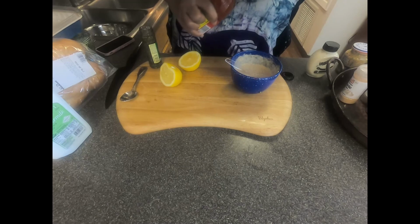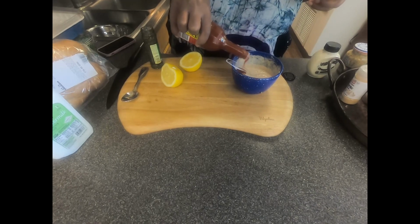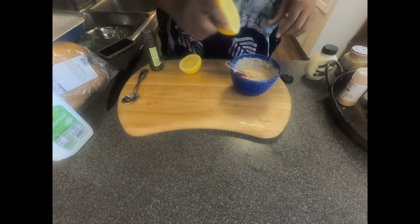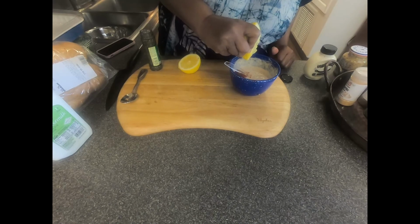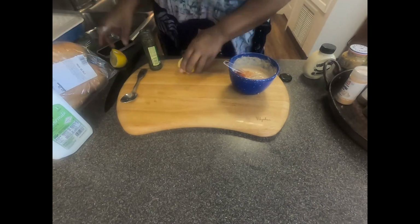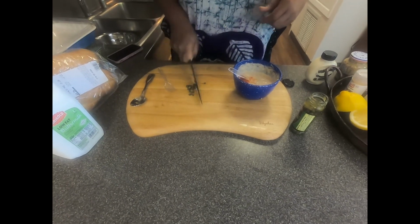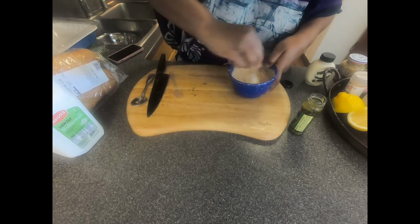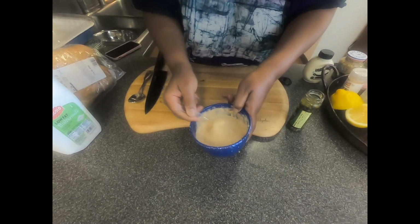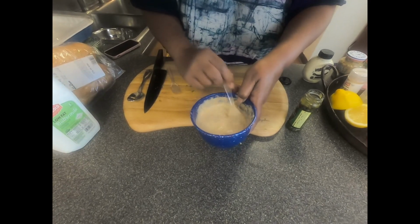So we're gonna go ahead and add hot sauce, about 2 tablespoons of hot sauce, or if you want more, you can add more. I'm using Louisiana hot sauce, so about 2 tablespoons of Louisiana hot sauce. And we're gonna go ahead and add lemon. And we're gonna go ahead and add some capers. So we're gonna go ahead and set this in the refrigerator for about 30 minutes. And we'll go ahead and get started with the flour seasoning.